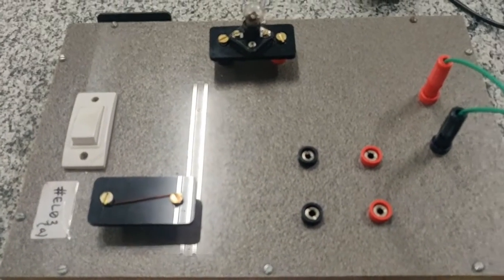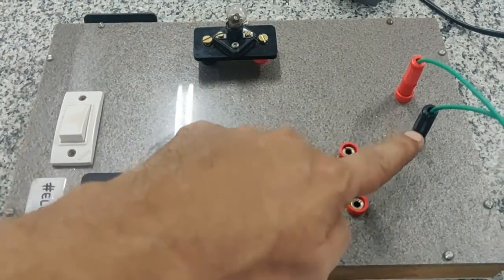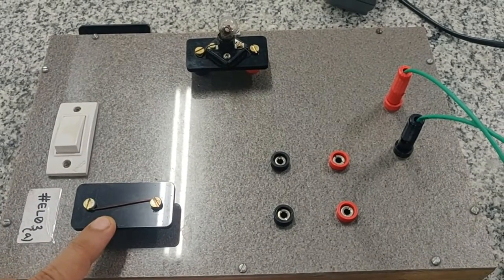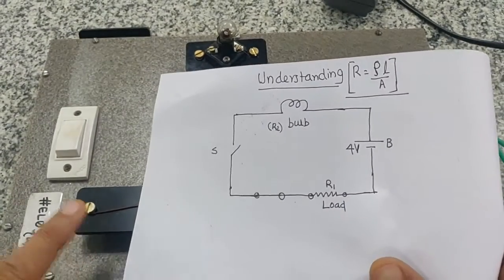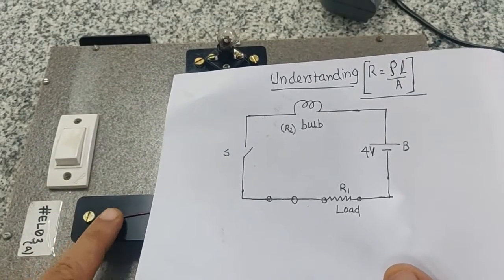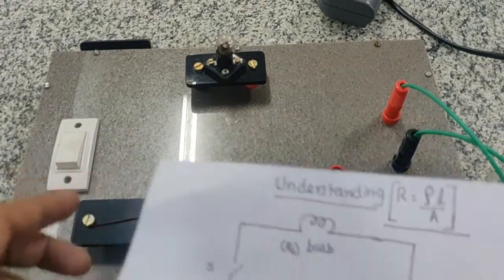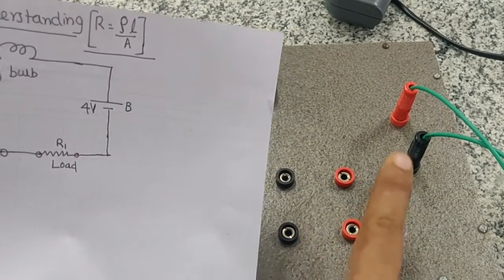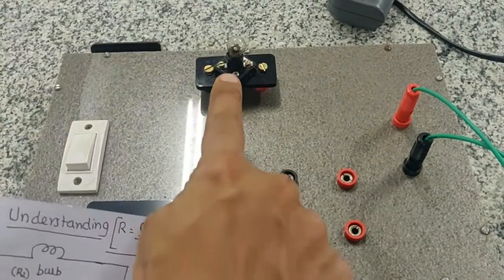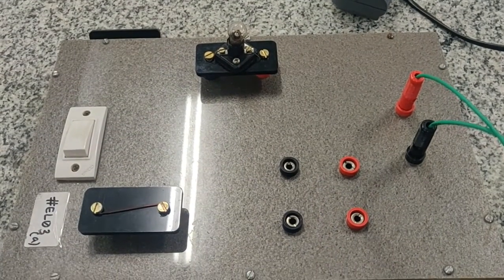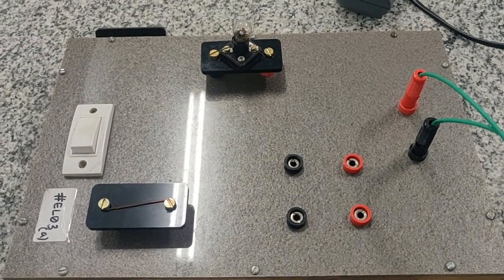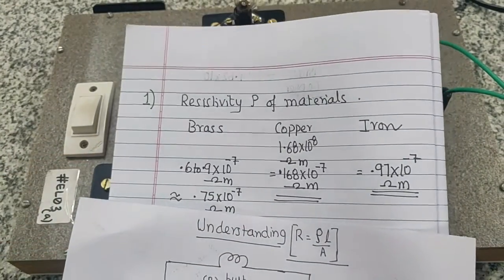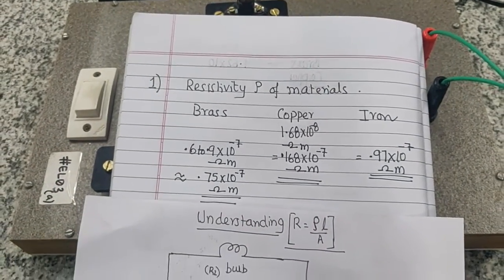How does it translate? Here's the bulb, it's connected to a source, a switch, and here is this thing. It's nothing but just a connection, and here we are going to put in this load, and the battery is here and the bulb is there, right? So to start with, we have 3 materials. We have brass, copper and iron. So I have 3 set up.